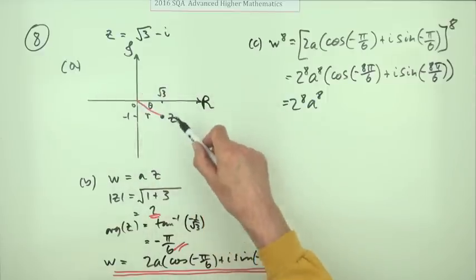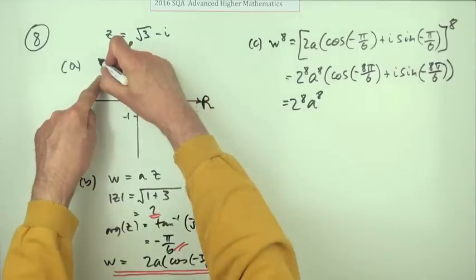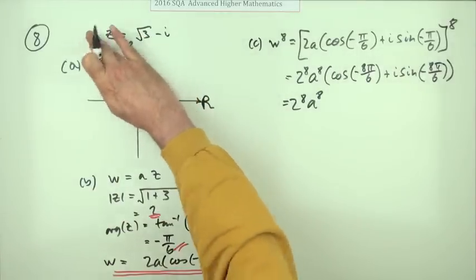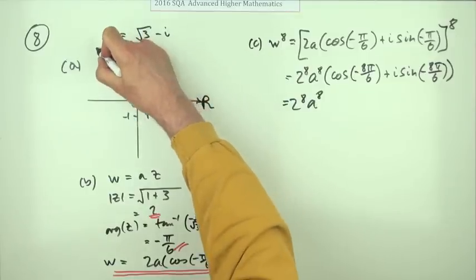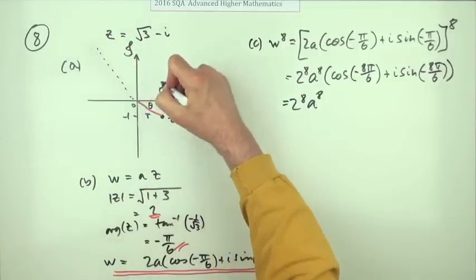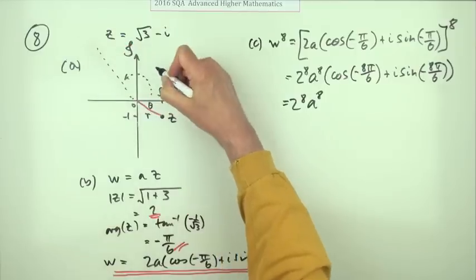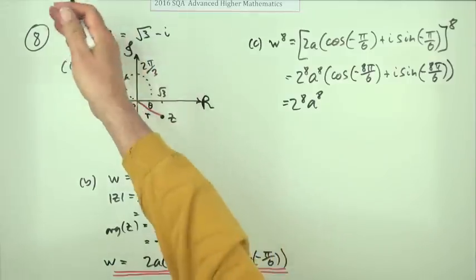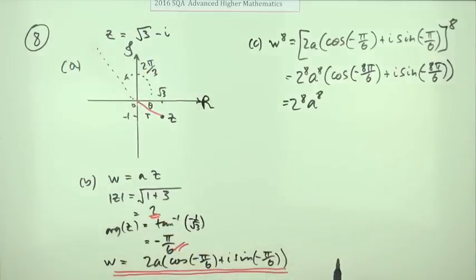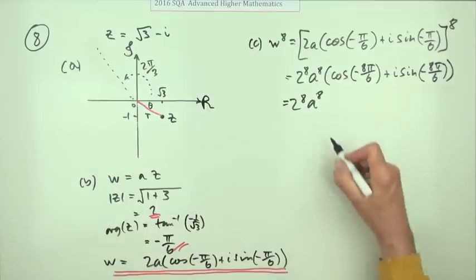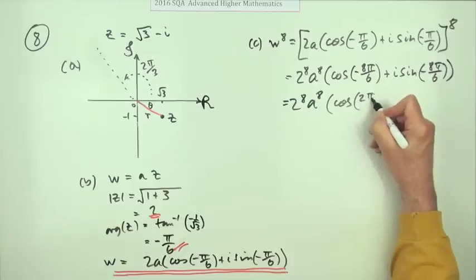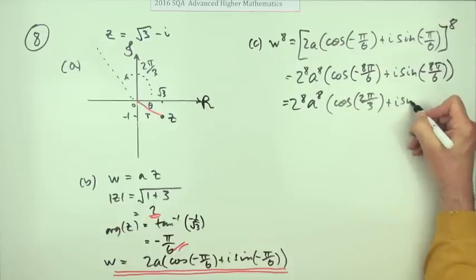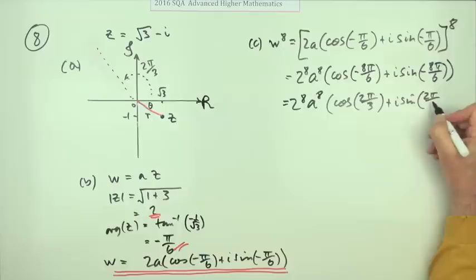It'll be six thirds altogether. So going round four thirds means this line is actually over here. I know you don't mind to draw on this diagram. It means it's over here. And you're going round here for 2 pi upon 3. And z is up there somewhere. I don't know how big that is in relation to that. So that's the same as cos of 2 pi upon 3 plus i sine 2 pi upon 3.